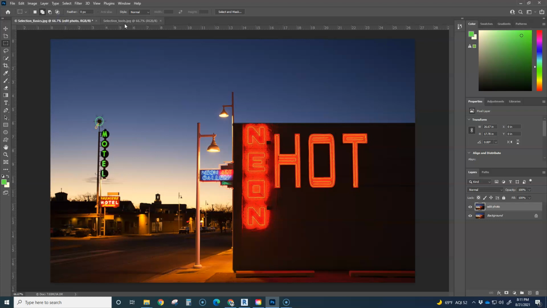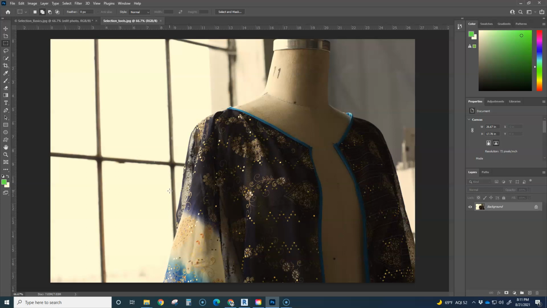I have the other file open here, Selection Tool, and I'll show you how to use this Quick Selection Tool. So what the Quick Selection Tool does is that as I brush on, Photoshop's going to recognize, oh, you're looking for stuff that are similar to this color range. So if I just kind of brush, it'll kind of select areas, and let's say I want to select the whole mannequin.